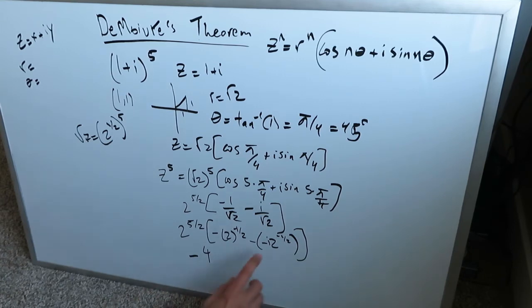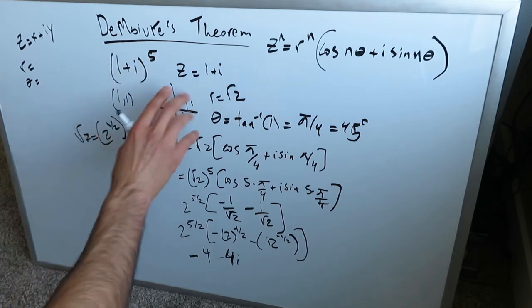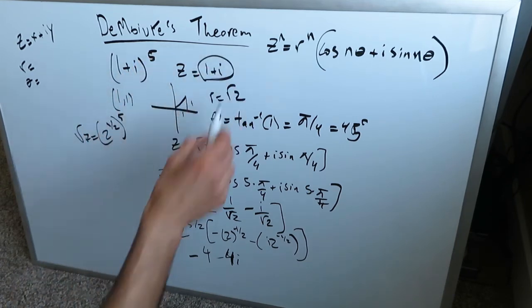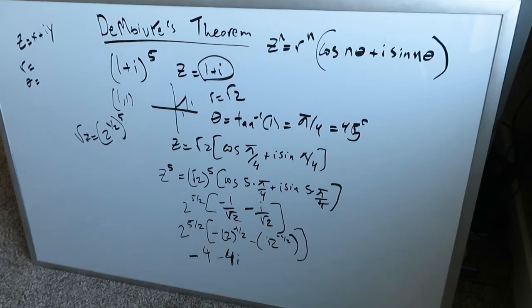I see I've made just a little mistake. I shouldn't even have put a minus over here, because just because I'm bringing it up, I don't add a minus. The minus comes here in the exponent. If you open this up over here with this, you'll get a minus 4i. And your answer should be minus 4 minus 4i. So therefore z to the power of 5, meaning this to the power of 5, is equal to minus 4 minus 4i. You'll be able to confirm this again.